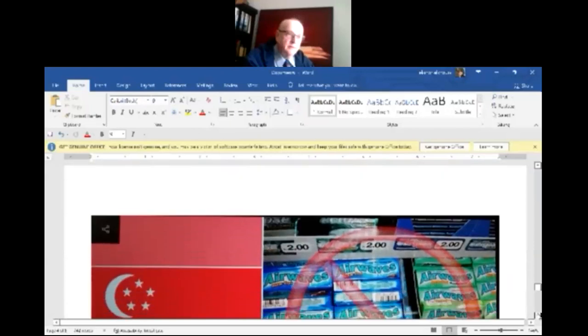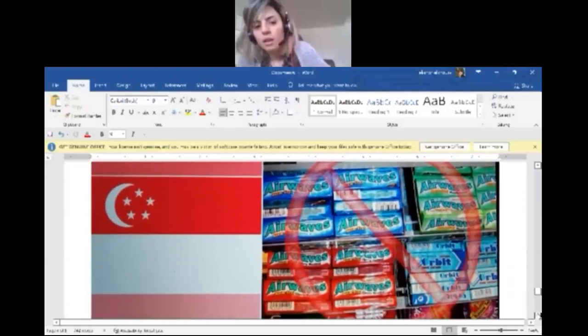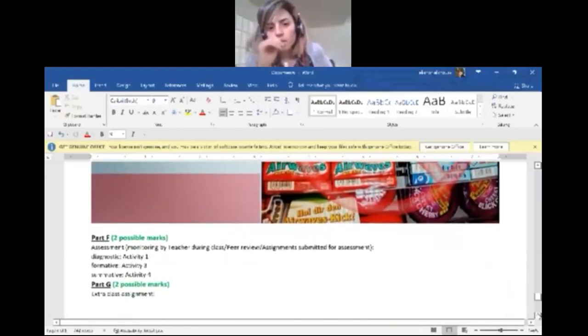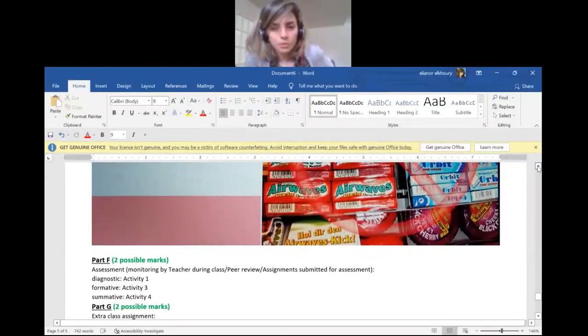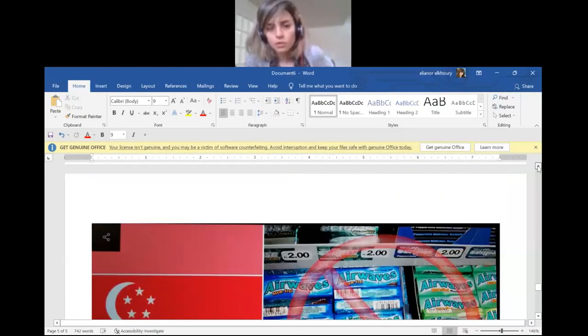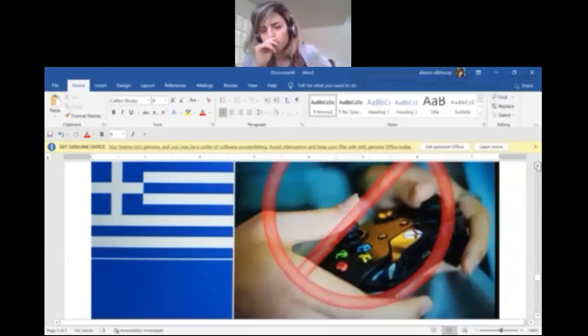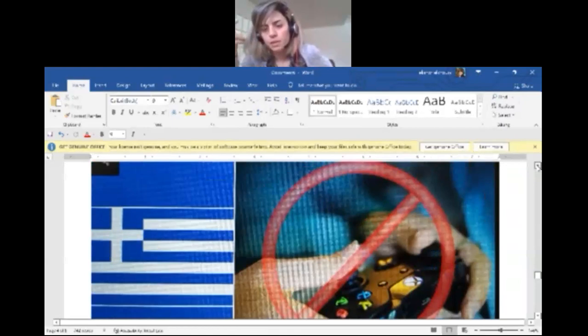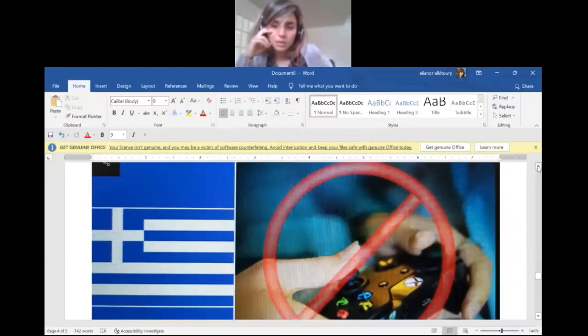Yes, so this is all I prepared, and as you can see, I tried my best to put some kind of estimation for time. For each activity, I estimated the time. For the first one, startup, I gave it 8 minutes. For the second one, the reading with the vocabulary, 12 minutes, because it was a short and simple reading. For the grammar one, 10 minutes.